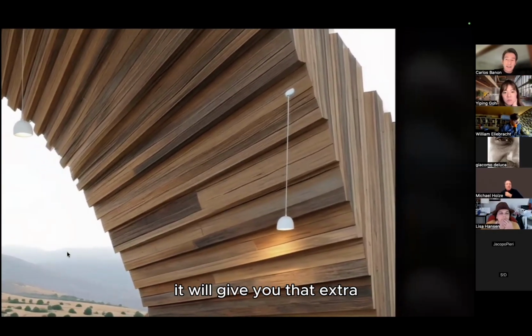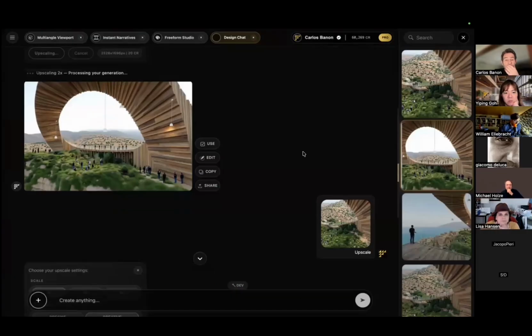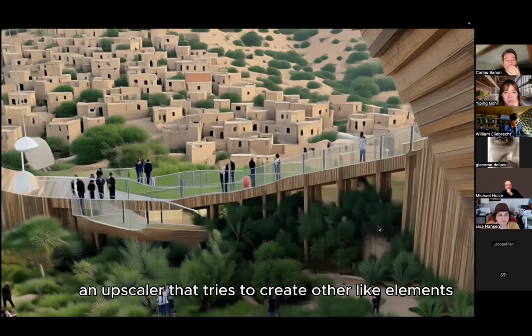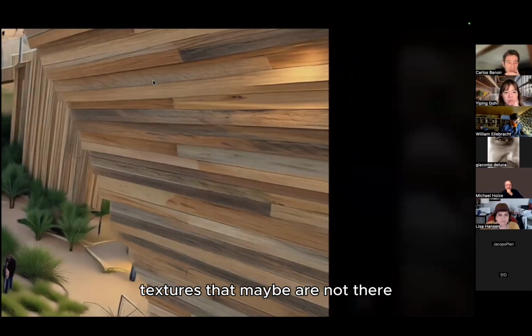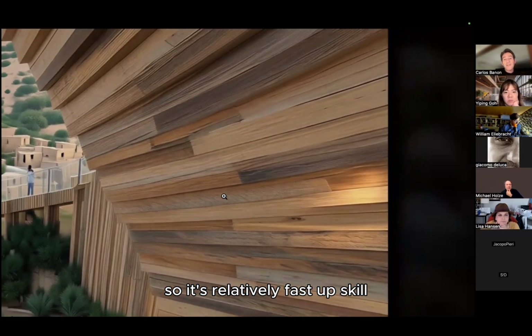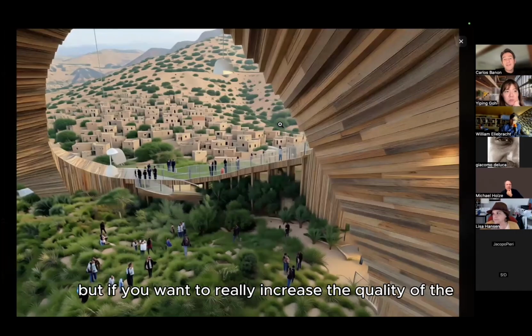It will refine and give you that extra texture that maybe you want. The other one is an upscaler that tries to create other elements, and maybe you will see some textures that are not there. So the upscaler is relatively fast, and it gives you resolution.